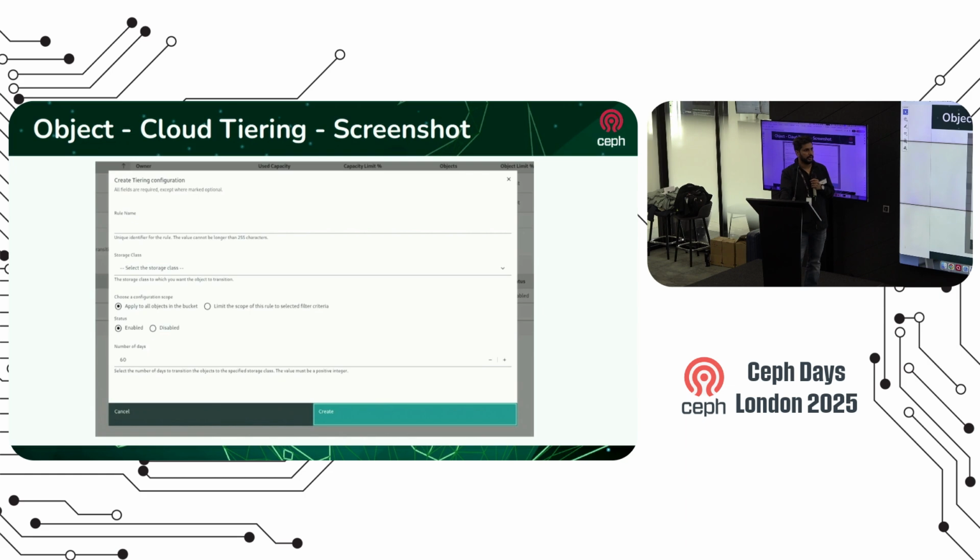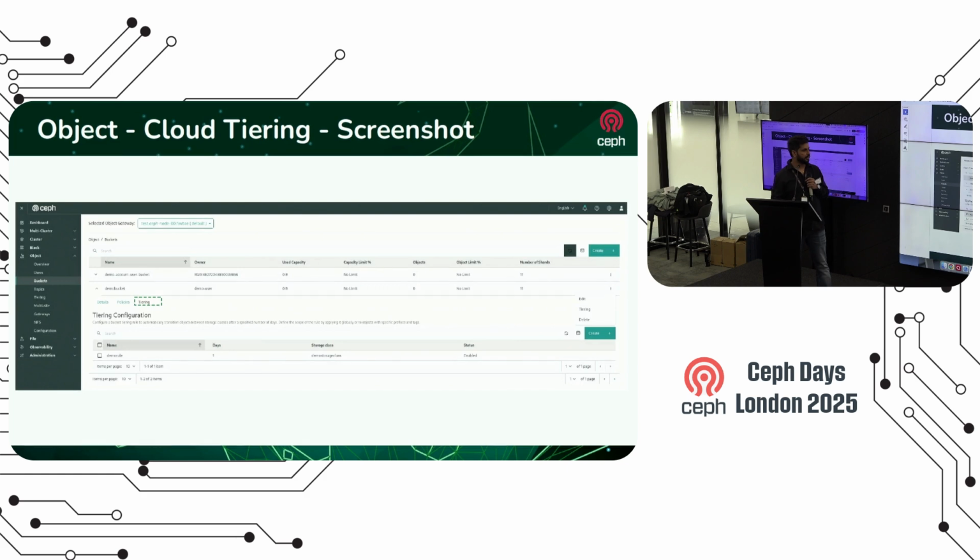The next step is, once the storage class is set up, you want to transition your data. So this is a tiering configuration that we have provided. I'll go to the next slide first. This tab is available inside a bucket: if you open a particular bucket, you can see there is a tiering tab, pointed out in green.